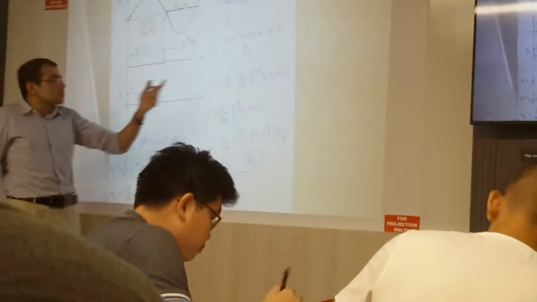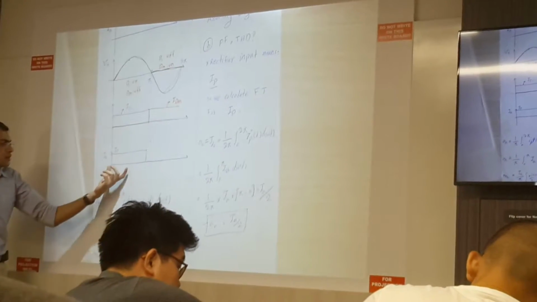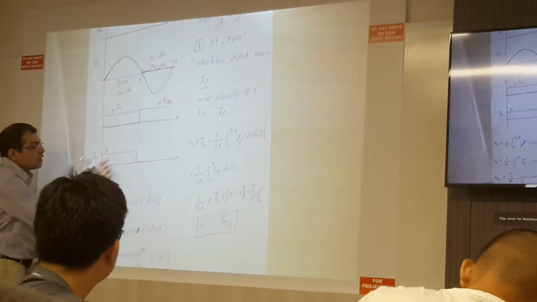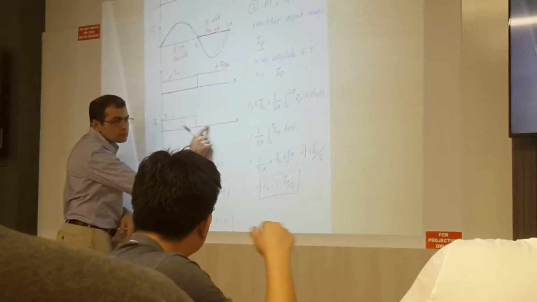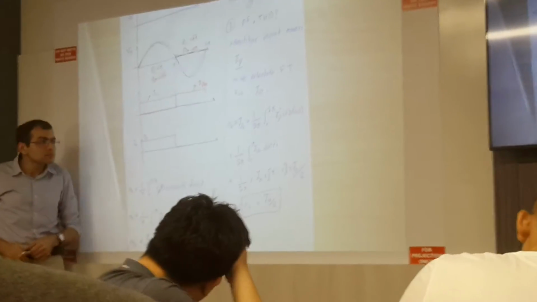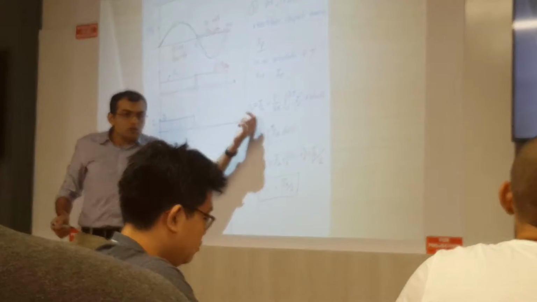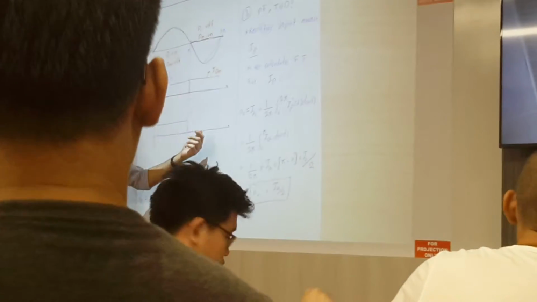Now we want to calculate the Fourier transform for IP. So you see, the Fourier transform which you are calculating is for this signal, which from 0 to pi has a positive value, and from pi to 2 pi is 0. So I am telling you that A0 is equal to IDC. IDC is very simple, you can easily calculate.